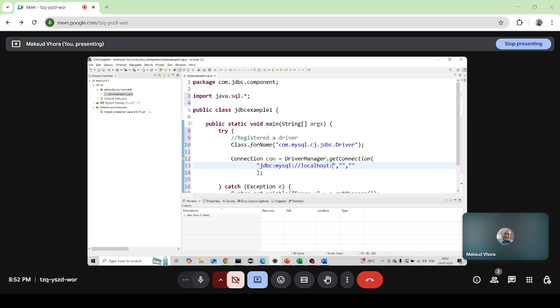Oracle is running on 1521, SQL Server on its own port, each with its own user credentials. By default, MySQL Server runs on port 3306. Then you have to specify the database name.